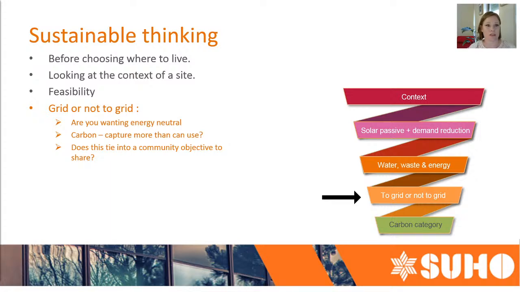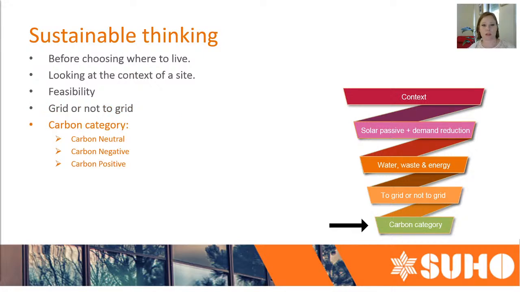There's quite a big decision to be made in terms of your sustainability objectives from the word go. A lot of people think that adding technology to a house is just purely making it sustainable. It's not. It's about the makeup of the house and the construction methodology. It's also you determining how far you want to go, or whether you want to stage it as well. So are you wanting to be energy neutral? There's all of these little categories around that we can aim for, but it's about you being informed about personally what hits you in the heart. What do you want to get out of this in the future?